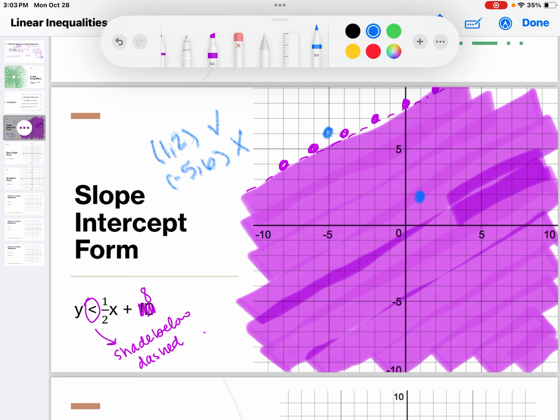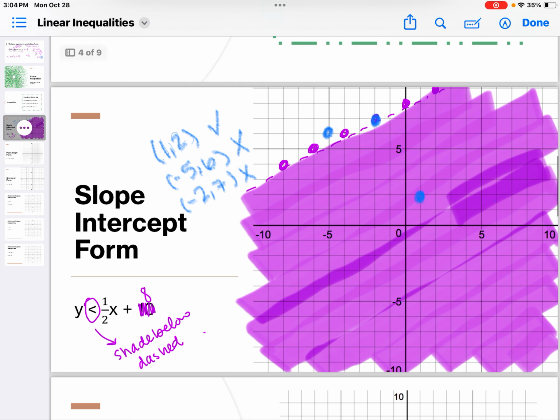What if I asked you if the point (-2, 7) was a part of the solution? You should notice (-2, 7) is on the dashed line. Is that part of the solution, though? The answer would be no, because it's not equal to this line. That's why it's a dashed line. If this was a solid line, then yes, if it's on the solid line, it would be a part of the solution.